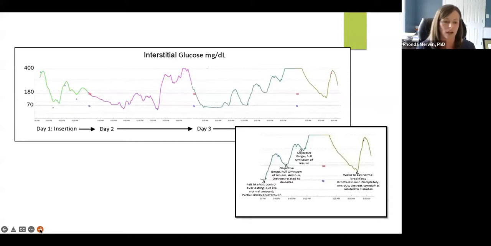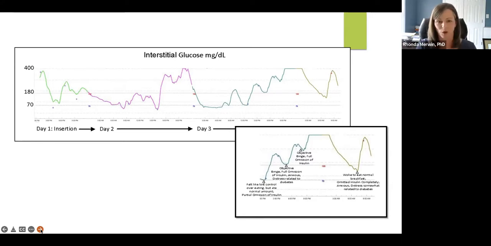So this is three days of continuous glucose monitoring with one of our participants. What we've done on the bottom here is mark, because they were doing a diary, like a Palm Pilot sort of diary. That's the old language. They were using an app basically, putting in information on what was going on with them emotionally and behaviorally, and we time synced it with their CGM data. What you can see on the bottom is how they feel like they lost control over eating, but ate a normal amount. So they partially omit their insulin and their blood sugar climbs. Then as it starts to come down again, they have a binge and a full omission of insulin, and it just keeps riding up. At least that was their report that coincided with their CGM.